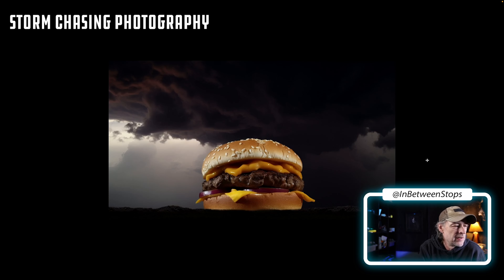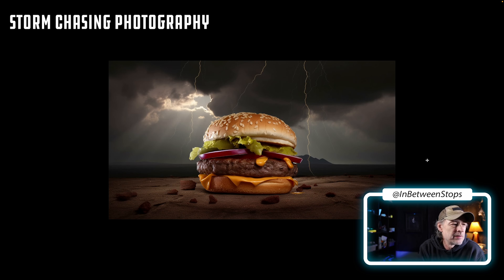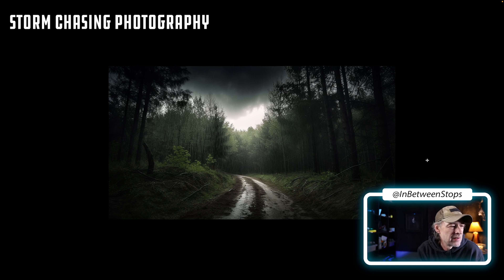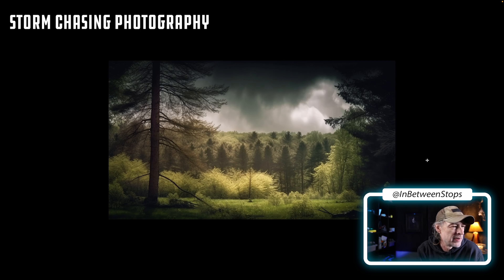Another storm chasing motorcycle. Burgers in storm chasing — come on, they go together. Storm chasers are wolfing down cheeseburgers left and right. Maybe you're doing an advertising campaign — the power of the burger — it gives you something unreal that really talks to your client. It's a burger on a bed of grass with lightning. And it's a fantastic storm chasing shot in the forest — look at that road, you get a beautiful specular kick off of that diffuse lighting. The quiet before the storm — very cool. There's storm chasing photography as a photography style.